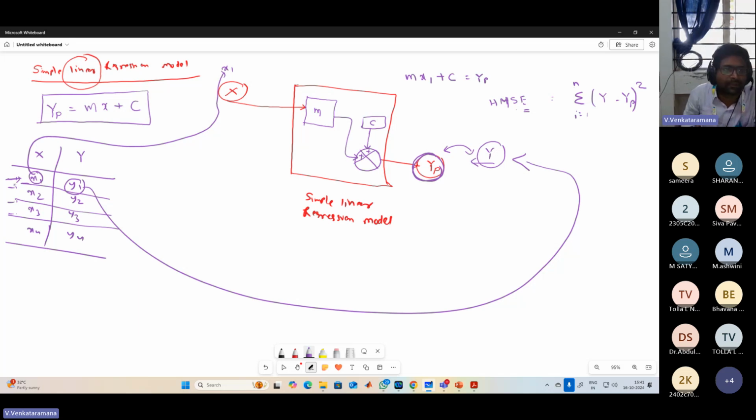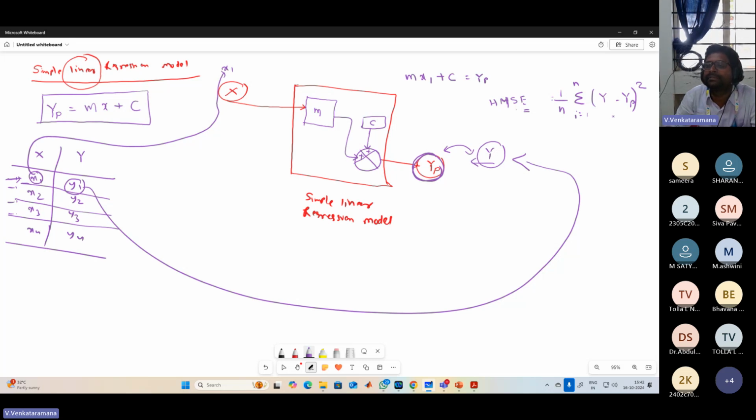We pass the first sample x1 with output y1 and calculate the square error, then the second sample x2 and y2 and calculate the square error, pass the third sample x3, y3 and calculate the square error, add all of them and take the mean, 1 by n. This is the mean square error.